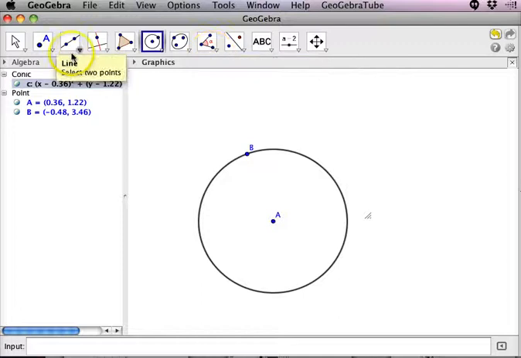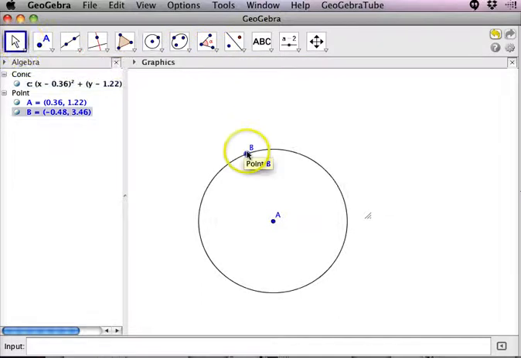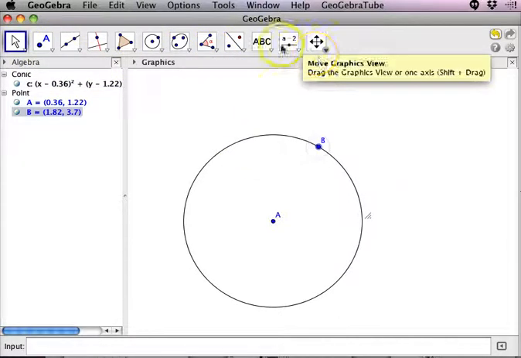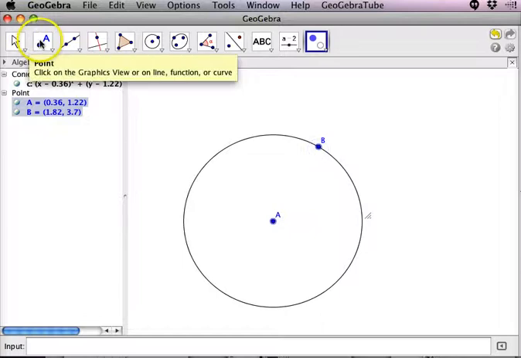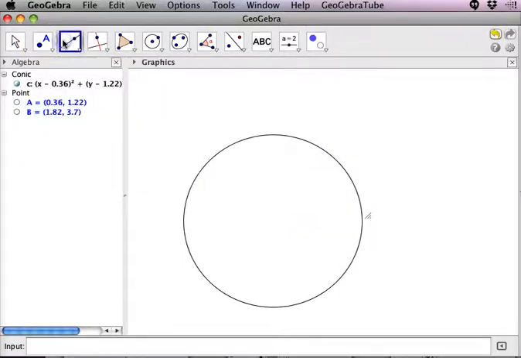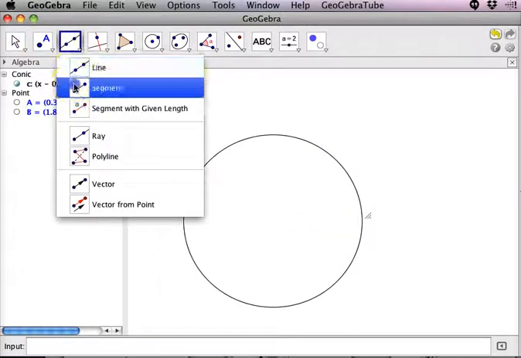All right, and to be fair, I'll move this one over here a little bit. And to be fair, we'll go ahead and turn off wherever the center is. We don't need to see that point. We don't need to see this point. And then we'll go ahead and start out with the procedure.